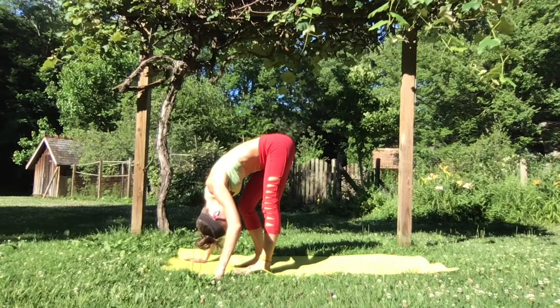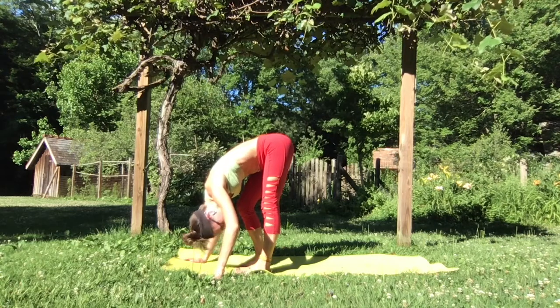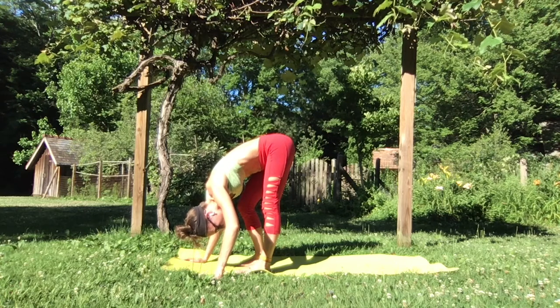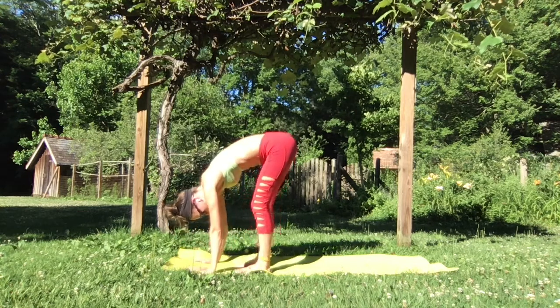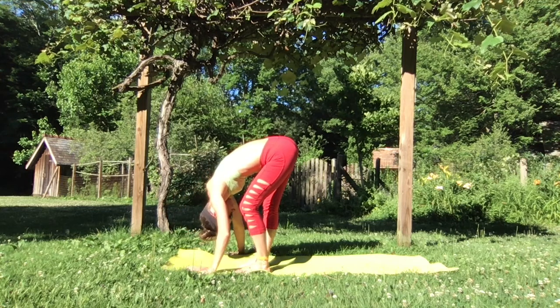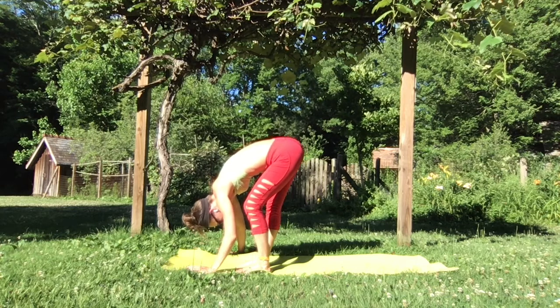You should feel this in your outer hip, your hamstring. Awesome, release, back to center. Bend your left knee, straighten your right knee, and then take your forehead towards your right kneecap. Let the toes spread wide.